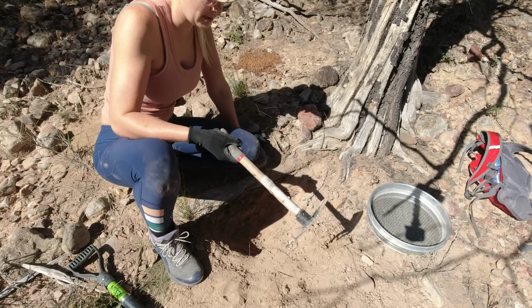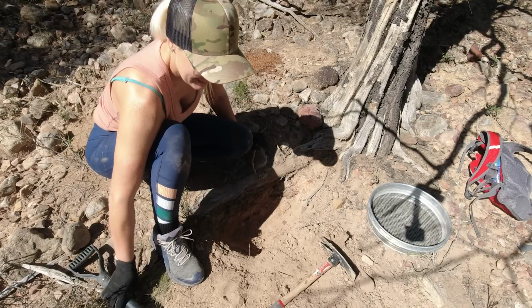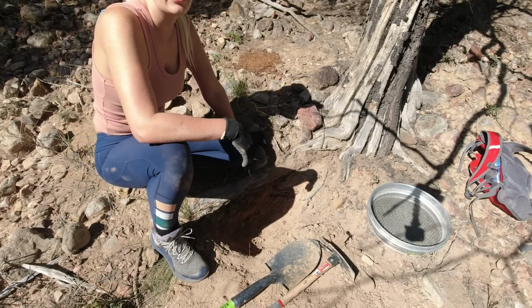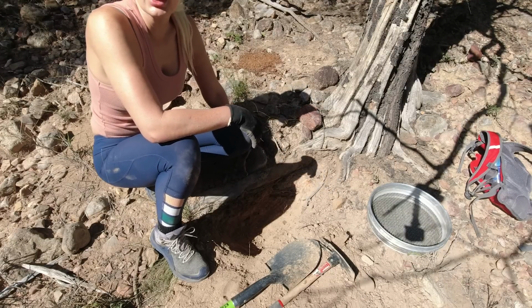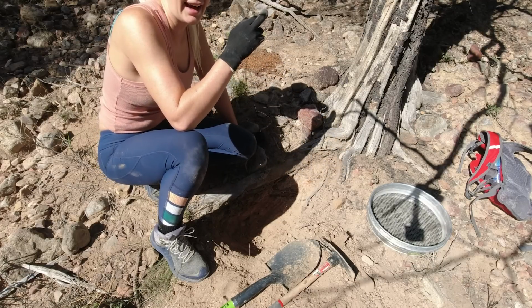I'll wait till he's done, but I might just tip this back in here once he's done and show me that there's nothing here. And then we will take another look at the map and have a look for where the sapphire bearing ground is, which is where we are now, but might just go for a bit of a drive around because we've never been here. So fingers crossed we find something today at Willows.